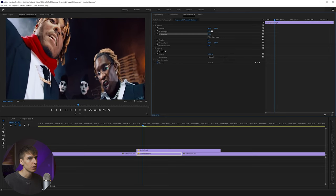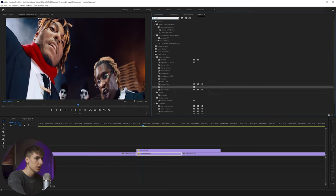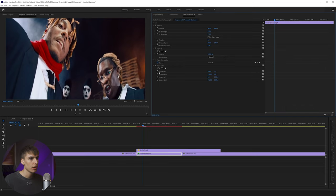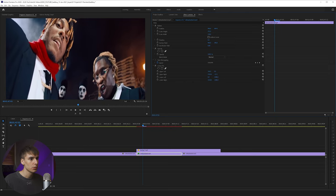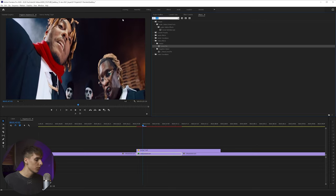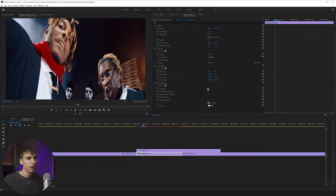So the first thing I'm going to do is go to effects controls and click on your background clip — the layer where the actual video is playing, not the overlay. I'm going to uncheck uniform scale and just scale it up so it's really unproportional, because I feel like the TV effect kind of just looks like that. I'll scale up both and drag the height a little bit so it's more focused on Juice and Thug. Then you can go ahead and add corner pin — it's just another form of distortion where you can pin the corners. I'll do the upper left and upper right and pin them in a kind of weird way, so it just adds that little bit of stretch. Then add some lens distortion — I think this helps a lot. It kind of gives that curve effect, like how old TVs have that bend. I'm going to drag it up to something like 79 or 80.